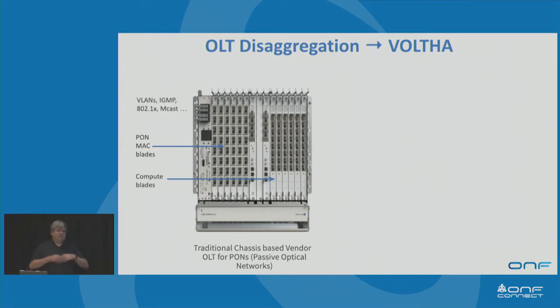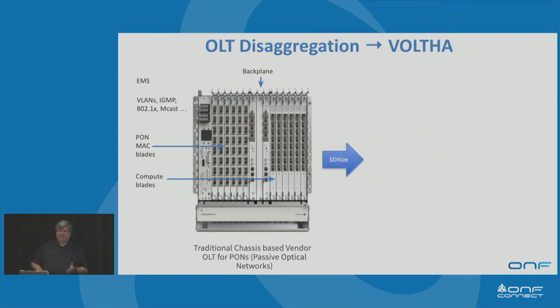You will have some software in there that implements higher level functions like VLAN abstractions, IGMP, authentication, multicast. There's a backplane, a proprietary backplane that will connect all of these blades together. And there is a management system that will allow the operator to manage this thing, typically through another proprietary API.